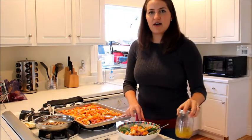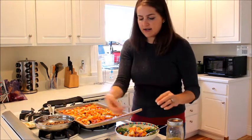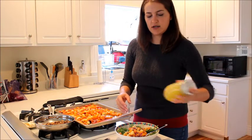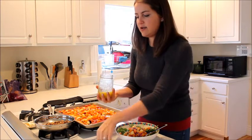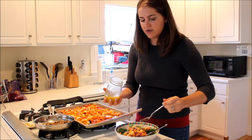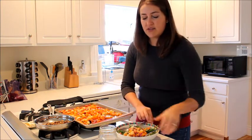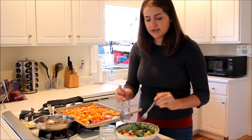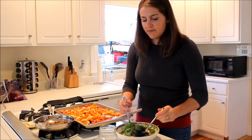Okay, so now that you have the roasted root vegetables on the top, you can grab just a little bit of the walnuts and sprinkle those over this. And then shake up your dressing. And then you can add about a tablespoon or so of dressing just right over the top. You definitely don't want to add too much dressing. These greens don't need a lot, and you also already have some flavor and a little bit of the olive oil that's left over from the roasted root vegetables. So you can toss this all together and serve it.